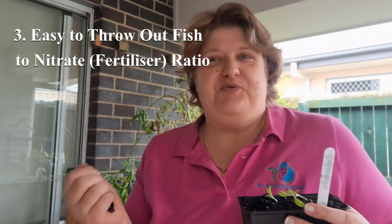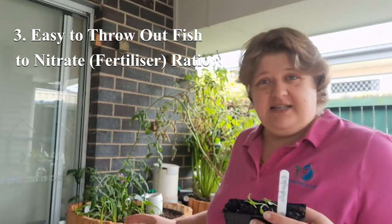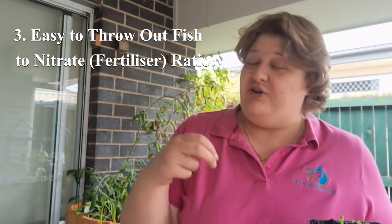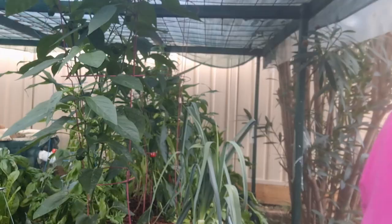And that can throw out, third point here, your whole fish to nitrate to vegetable ratio. Because if you're going to have a whole heap of seeds in there and a whole heap of seedlings in there, you might not have enough fish that are providing enough fertiliser, so the nitrate, to be able to actually grow them successfully. So I can grow them in here in a seedling tray, and you can do it in eggshells, you can do it in egg cartons. You don't need the seedling trays. Don't waste money if you don't need to.